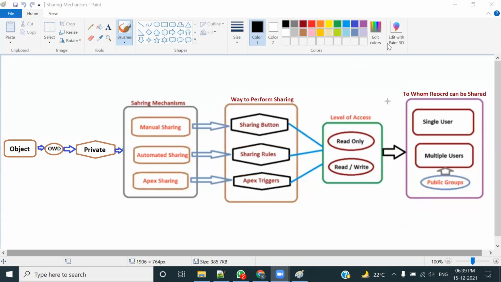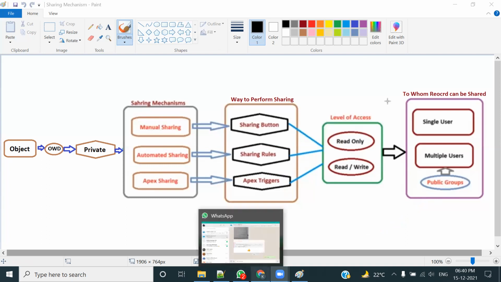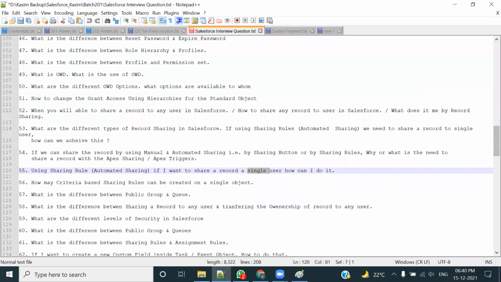तो इनडायरेक्टली इस तरह से जब भी हम शेयरिंग रूल से रिकॉर्ड शेयर करना चाहते हैं सिंगल यूजर को, तो हम कैसे करते हैं कि वी विल फर्स्ट क्रिएट अ पब्लिक ग्रुप. एक पब्लिक ग्रुप बनाएंगे, उसके अंदर एक ही यूजर रखेंगे, कौन सा, जिसको रिकॉर्ड शेयर करना है, और दूसरा कोई यूजर नहीं रखेंगे. सो दिस इज द वे. तो अंडरस्टैंड दिस वेरी केयरफुली. एंड दिस इज वन ऑफ द वेरी ट्रिकी क्वेश्चन. जब भी ये क्वेश्चन आता है तो इसका यस और नो दोनों ही आंसर गलत है. अगर आप बोलते हो कि यस वो कर सकते हैं लेकिन इनडायरेक्टली है, और नो बोलते हो तो भी गलत है. तो यहाँ पे ये क्वेश्चन बहुत केयरफुली हैंडल करना है.